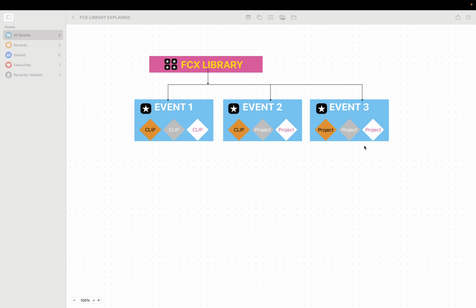So each of these cities that you wanted to visit and explore and have a good time are your events. Now, every one of these cities or events that you created under this library, you might have some clips, the activity that you recorded with your camera, with your friends, photographs.